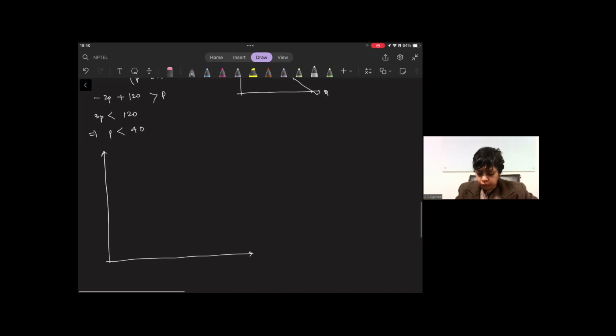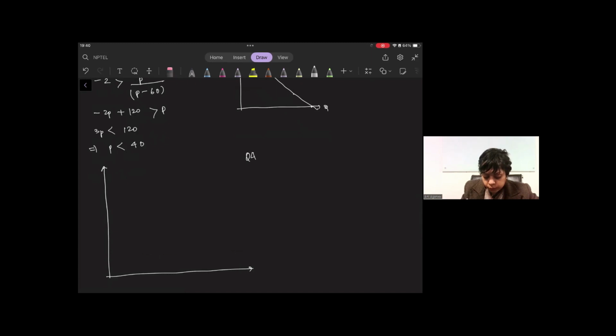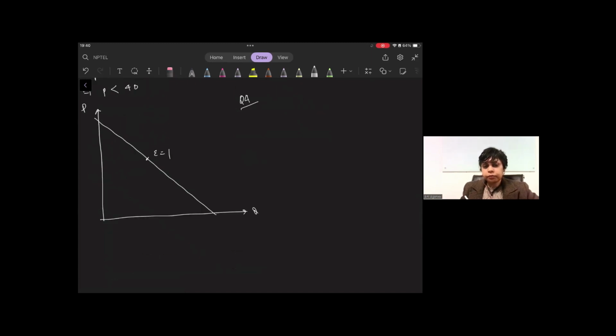Okay. Question four. This is the diagram QP. At some point here, it need not be the midpoint, by the way. Just a point of observation: I've seen a lot of times that visually it looks like the midpoint of the line, but it need not be the midpoint of the line. So at this point, what happens? Total revenue is P into Q.